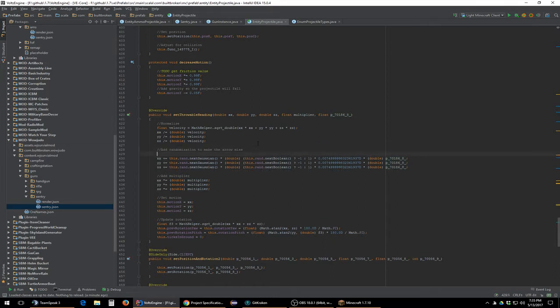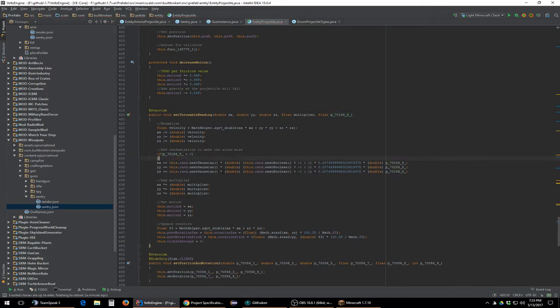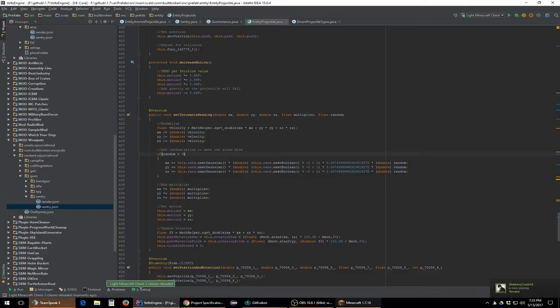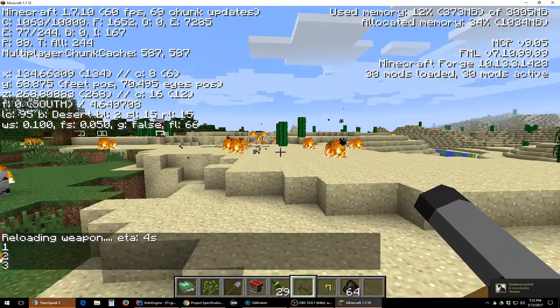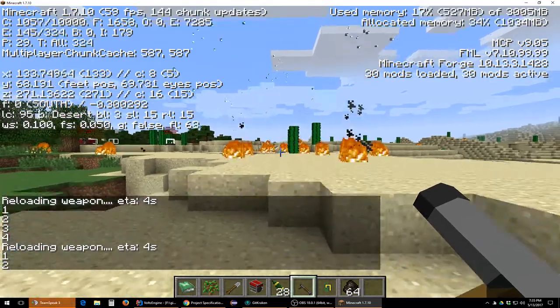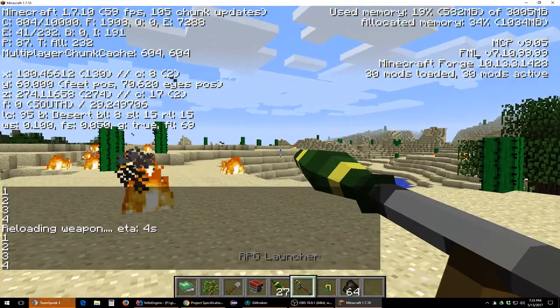Actually, it's this. If this is greater than 0, okay, because I think the projectile should be set at 0 right now. So let's see if that's what's actually causing our problem. Yeah, I think it was it, because we're now getting some accuracy here.